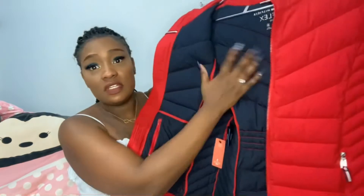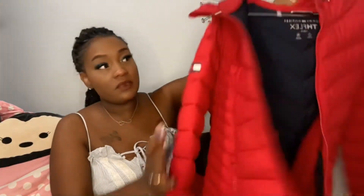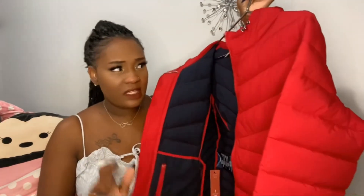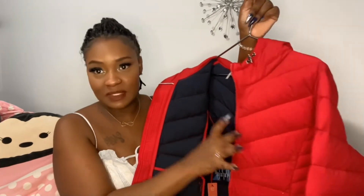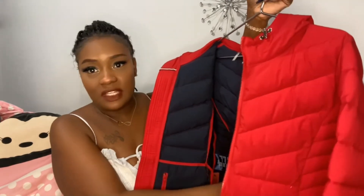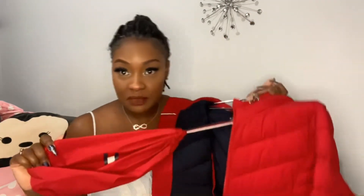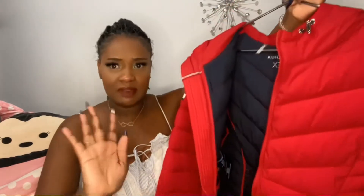The only thing I really spent money on was a coat — a Tommy Hilfiger coat from Macy's, $65 on sale. It's really padded on the inside, very warm. Don't wear too much clothes under it or you'll feel really tight — I learned my lesson. I like to layer but this is a one-shirt-underneath jacket. It also comes with a pouch, which is great when traveling. $65 — good price.